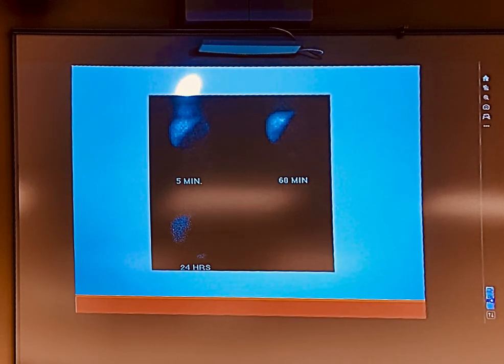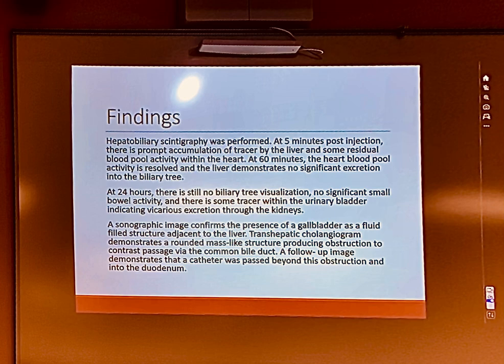That's where you have to look at the patient's labs and all that. You tell the doctor, well, how long does it normally take to clear? At 24 hours, you shouldn't be able to see it still. You should have bowel activity at 24 hours, just bowel, that's it. There should be nothing in the liver, nothing in the gallbladder, nothing in any of the ducts, just bowel activity.